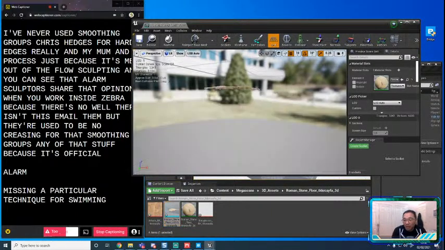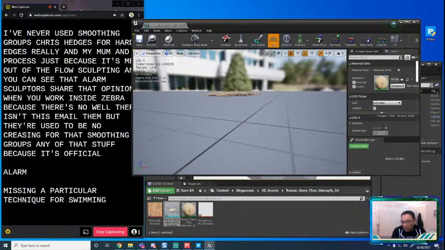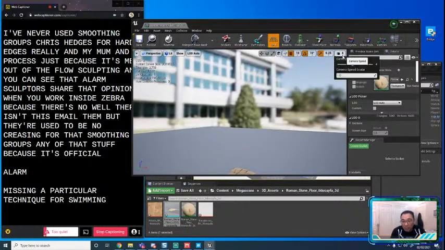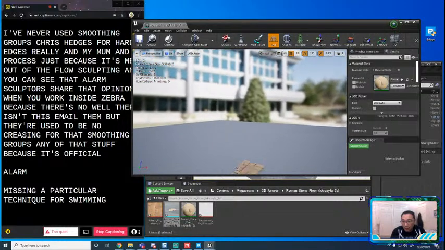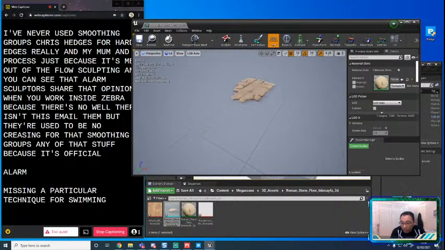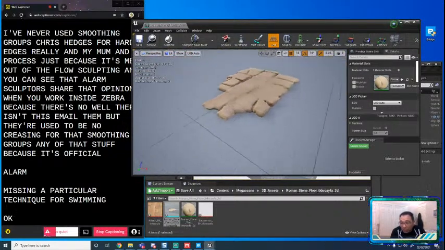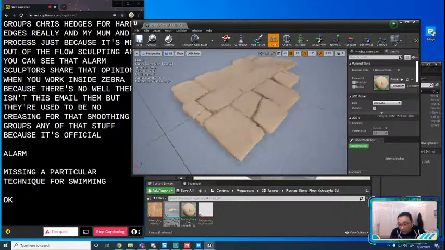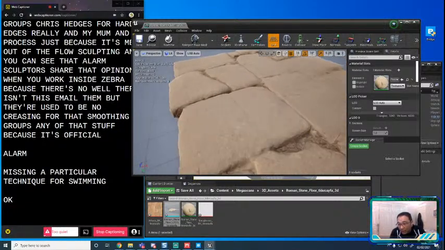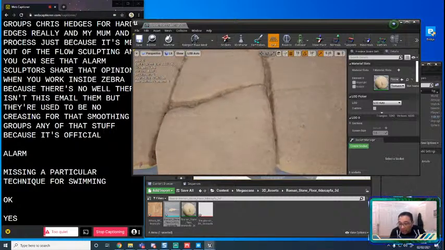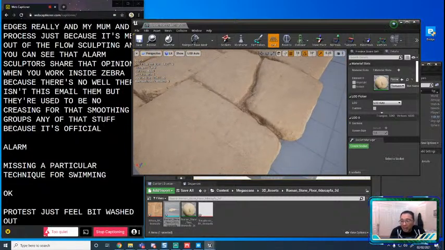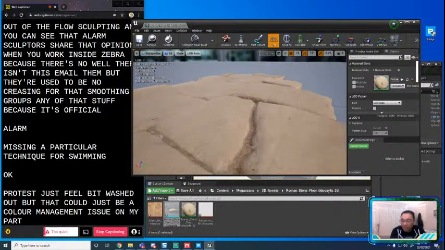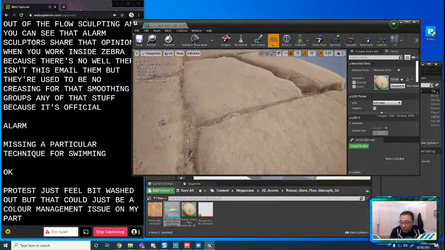8%. Woo! All right. So let's go in. Oops. Let's adjust my speed down a little bit. Okay, so it's sort of, yeah, it's okay, I guess. The textures feel a bit washed out, but that could just be a color management sort of issue on my part, right? It's not too bad, actually.